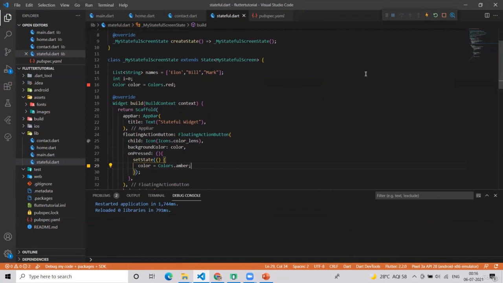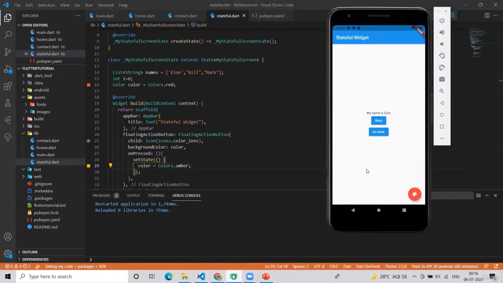I'm just showing you different examples so that you are more comfortable with set state and understand what it does. Now I'm clicking on it. See, the color changed to amber. So this is the use of set state, and this is how a stateful widget works.